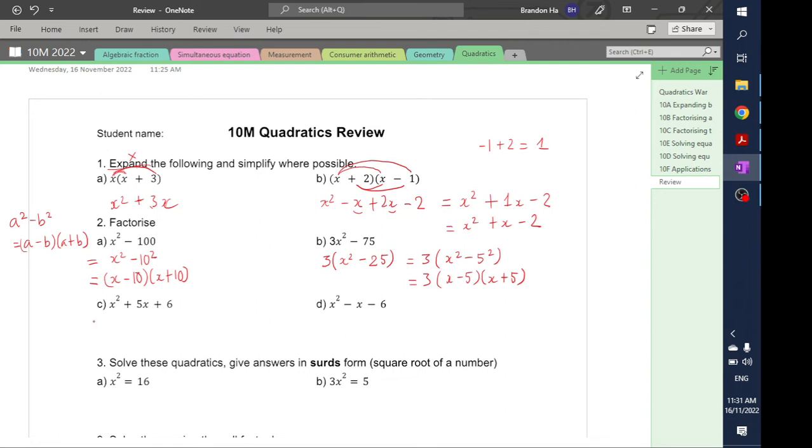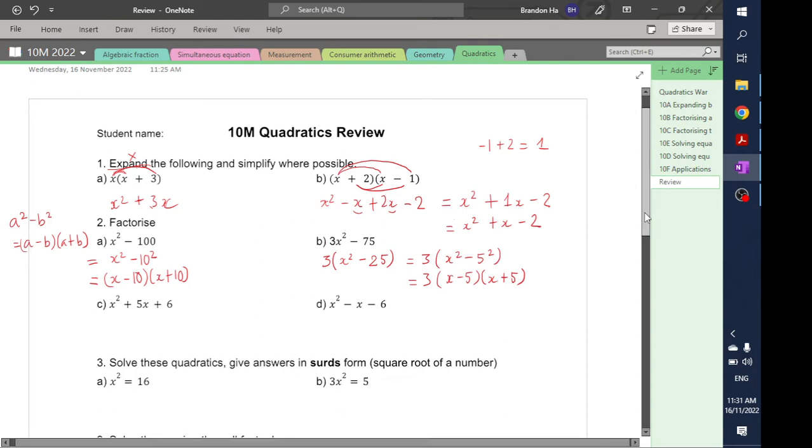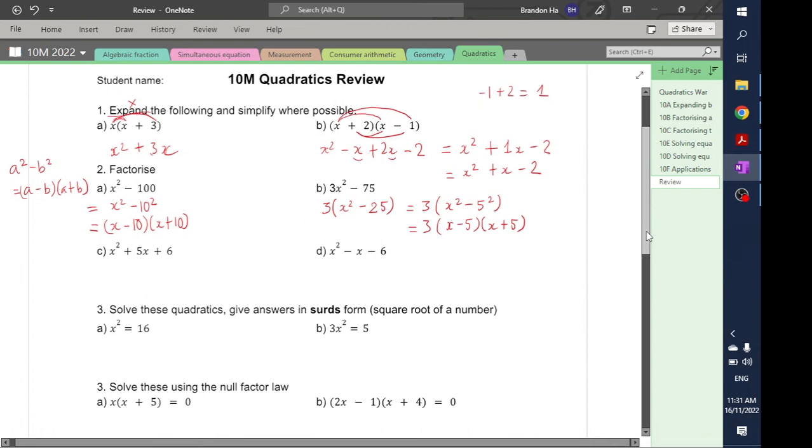Go for understanding right now, right? And you can try to copy the solution later on when you get home. If you have a question at any point, you can try asking me as well, because if you just copy down the solution without understanding, I don't think you can do the question at all in the test.